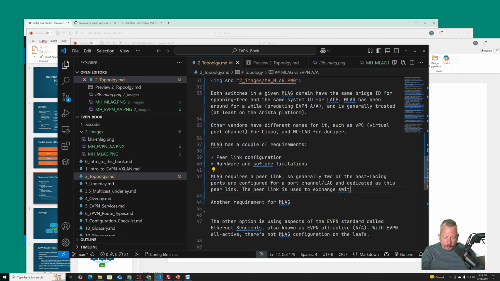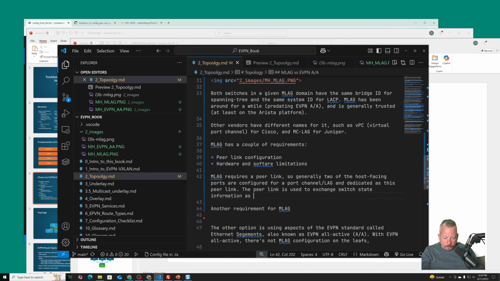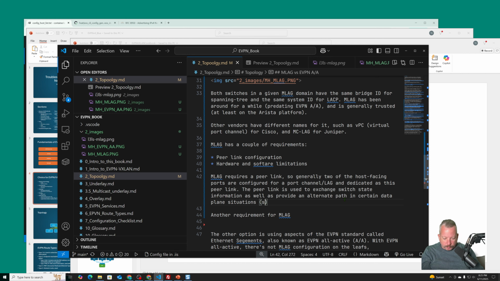The peer link is used to exchange switch state information as well as provide an alternate path in certain data plane situations, such as uplink or downlink failures on one of the leafs.